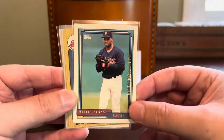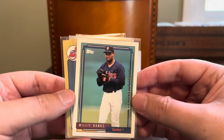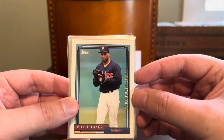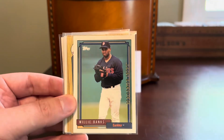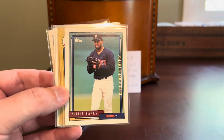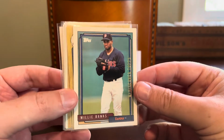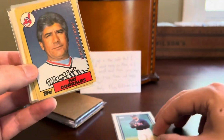It's been probably over a year since I showed the buyback Franken set, and I've met a lot of new people in the community, so I think I'm going to try to dust that off and do an updated video. I'm not sure it's changed drastically in the year since I did that video. Certainly some cards have battled their way in, and some empty slots have been filled. So I'll try to get a video done on that in the near future, so you guys can check that out, those of you that are curious.